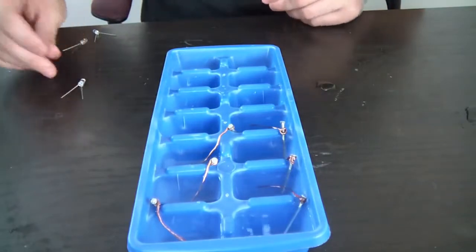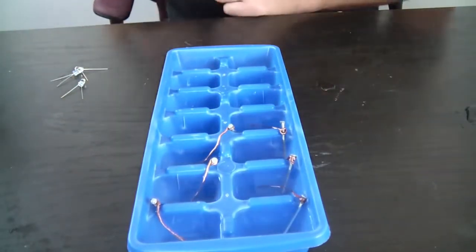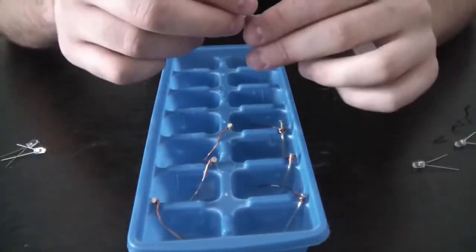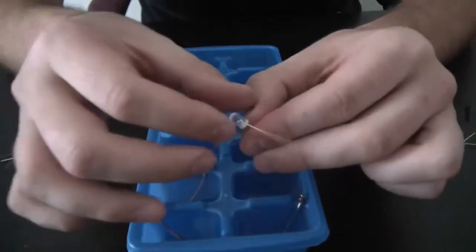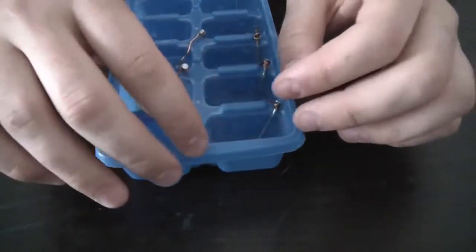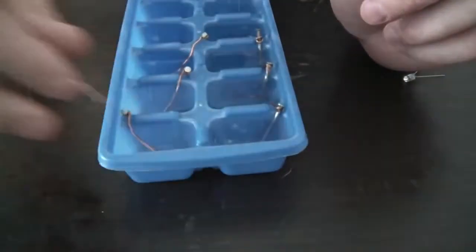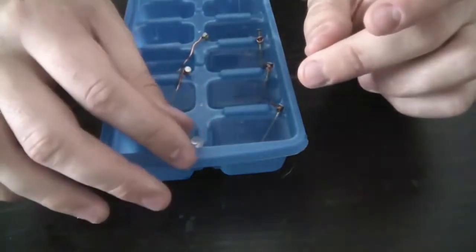And let's test out our LED lights and see if it's gonna make any energy. Let me turn off the lights. I got here a bunch of different colors of LED, and let's stick it in. If it doesn't work, try the other side. Here's the blue. You see? It works. Let's try the other one. And all it is is just vinegar.